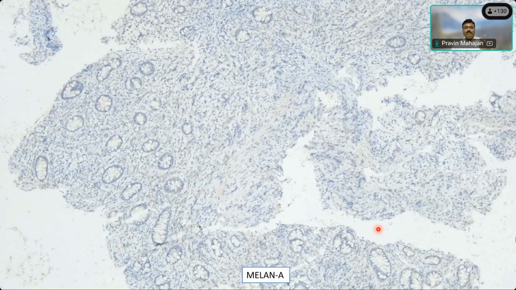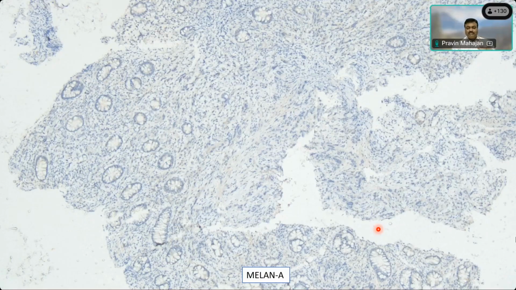You just don't stop at doing one marker. For any differentiation, let's say epithelial differentiation, you don't just stop at only CK. Then you do CK with EMA, pancytokeratin or EMA, both together. If those are also negative, you do CK8/18, CK5/6, other cytokeratins, high molecular weight cytokeratin. You just don't stop at one marker.